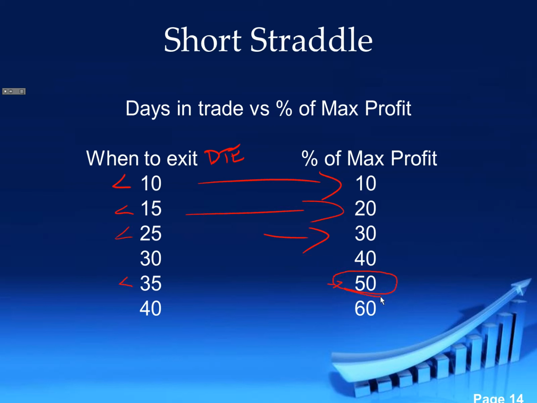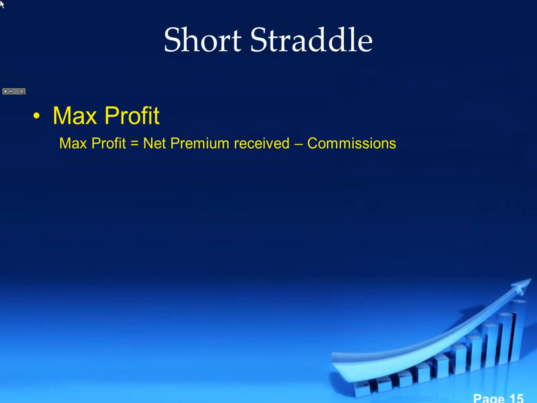And I would say get out for this 50% no matter what, right? You could see this 50% happen in less than 10 days as well. You get that volatility, you get IV coming out. That's going to get us to that point much quicker, right? So I've been in straddles less than 10 days and gotten out for 50% of max profit because of that volatility crush happening, right?